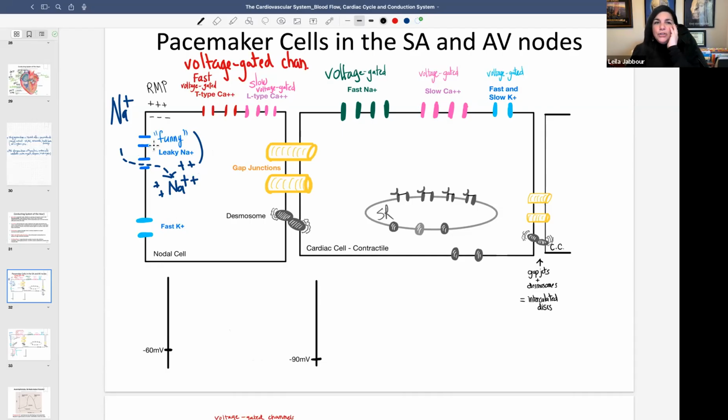They're coming in. So when you're bringing positive charges inside the cell, it makes the inside of the cell less negative, right? The resting membrane potential with this unequal distribution of charges is such that you have more positive charges outside than you have positive charges inside. That's the resting membrane potential. And I have a video on my YouTube channel explaining the resting membrane potential, if that is something you still haven't mastered yet.